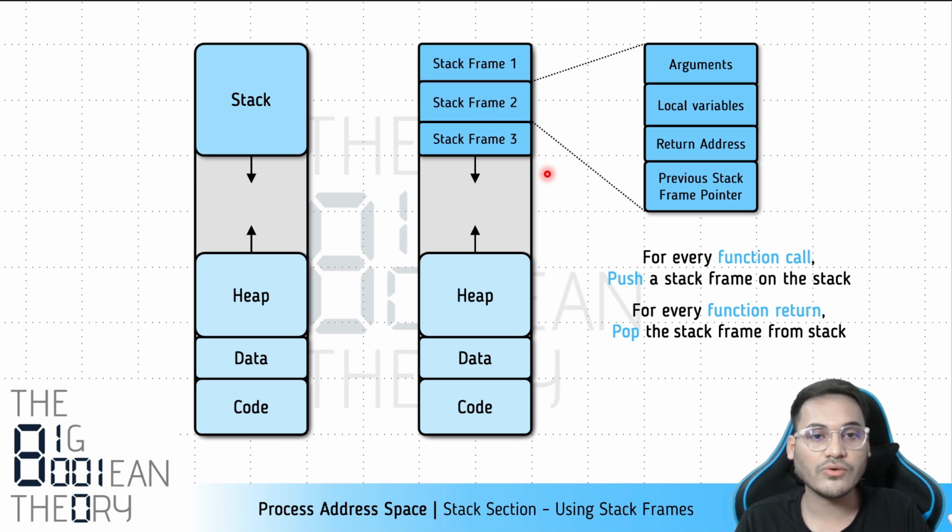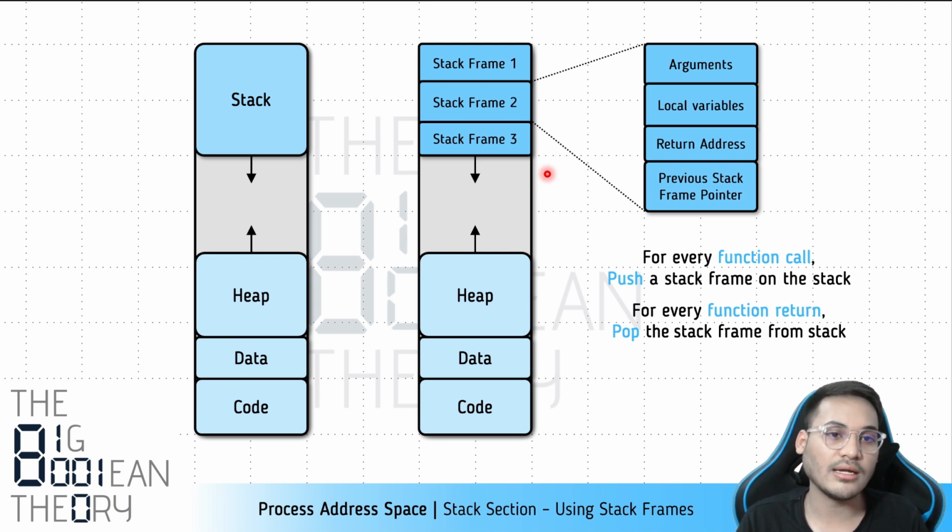In the same way, you can see the stack frames are basically being used to model the functions, and they replicate the same behavior. The stack frame object that is pushed last, or which is on the top of the stack, will be the first one to be popped out, right? So this is how the stack frames work.